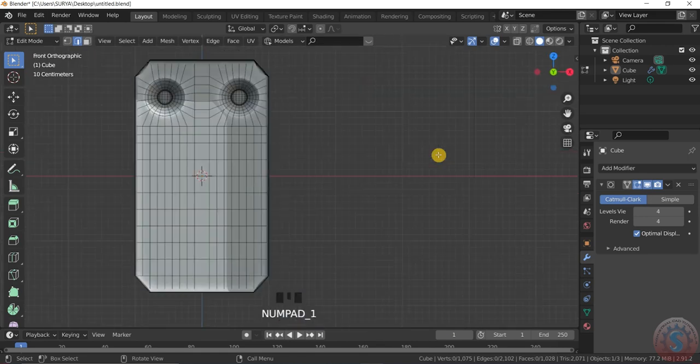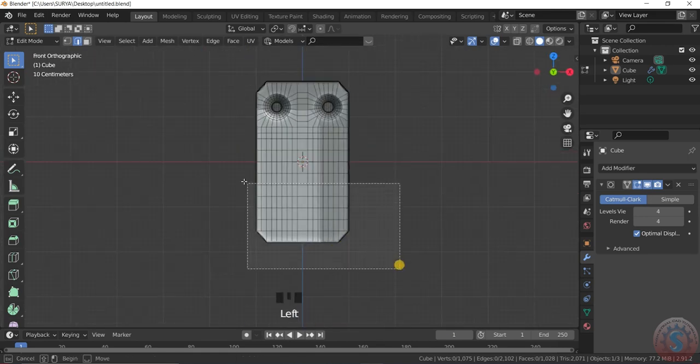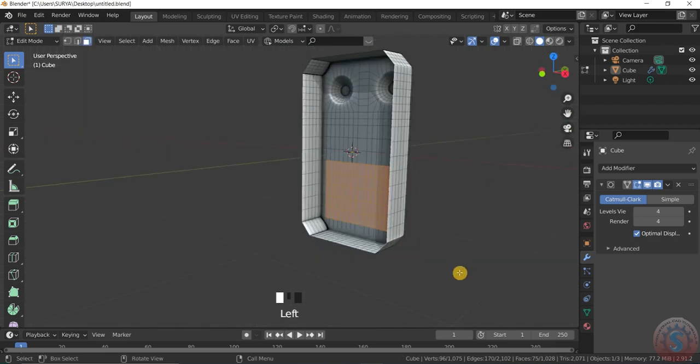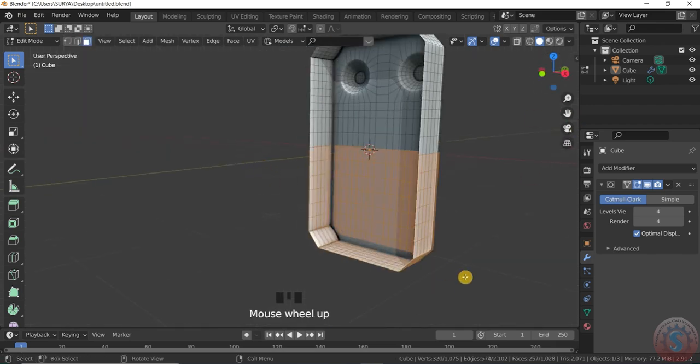After I want to delete half of the object by selecting the object. By pressing shift you can select the multiple faces.